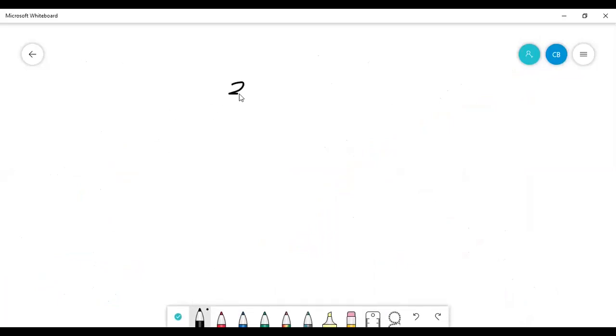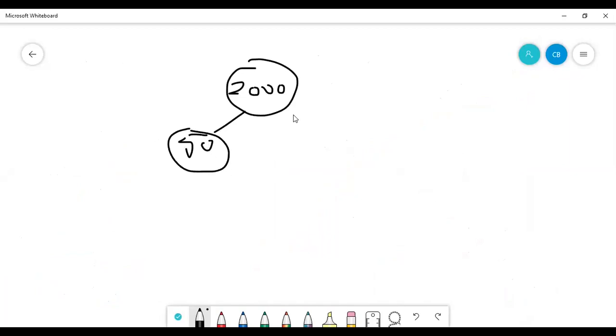Here you had 2000. Now here maybe we got 50, whatever. I will just draw some values, 30, and maybe here we have a 7, and here we have 25. So we have this heap.